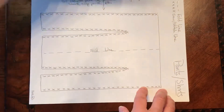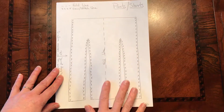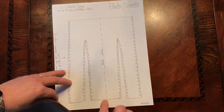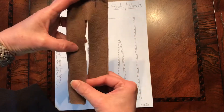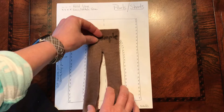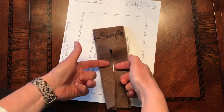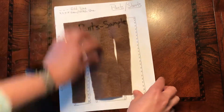The next one I want to share with you is the pants. Again this looks a little funny — in fact it kind of looks a little bit more like a shirt. However, if we think about where the pants are: again we have the fold line right here. So if we take this and fold it in half, you can see that you're stitching down the side and stitching up in between the legs. If you don't want pants and you want capris you can cut shorter, or if you want shorts you can cut even shorter than that. We left it long so that you could determine what length you would like.